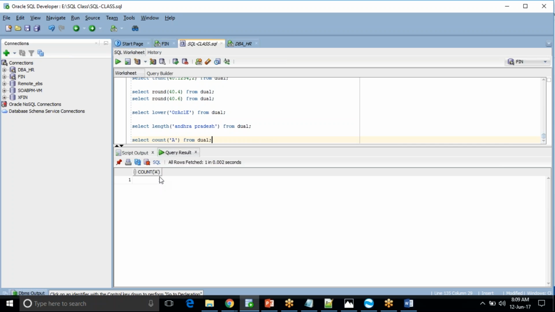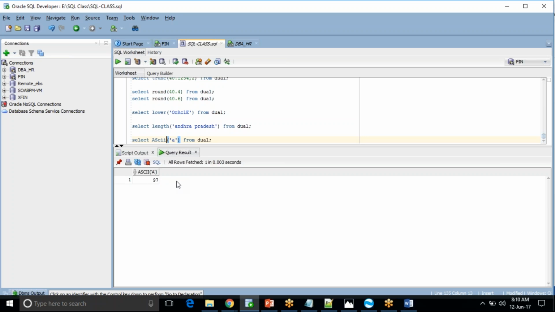For capital A, it is 65. If you give small a here, the ASCII value is 97.